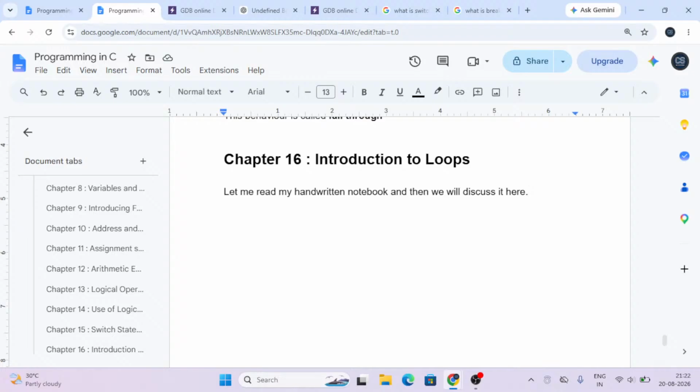Let's start with the loops. Let's first understand the essentials of repetition.